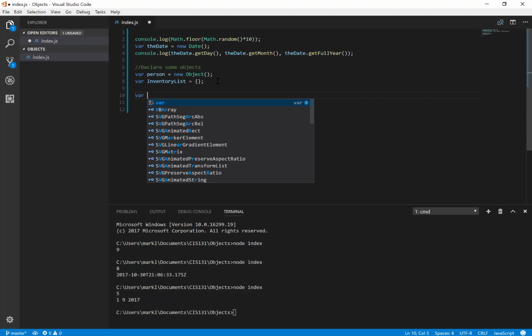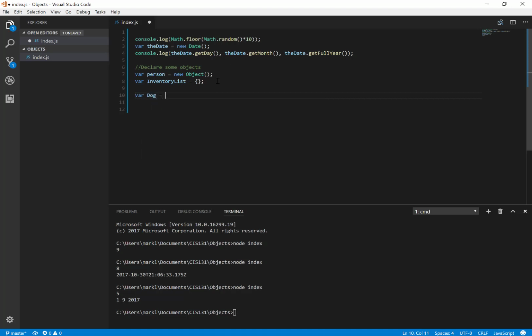In other words, I'm going to create a dog and open and closing braces like we did above. Except inside of it now I'm going to create some name value pairs that will define some properties of the dog. For example, the dog might have a name, and then I'm going to use a comma, and the dog could have an age of 15. So the last name key value pair that I'm putting in this object literal does not have a comma. If I had another one in here, I could put color, Odie was yellow. So that would be followed by a comma.